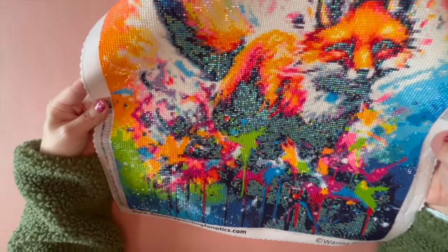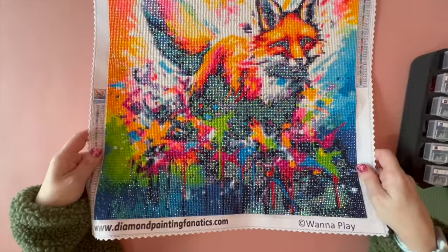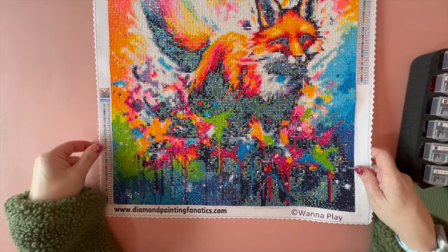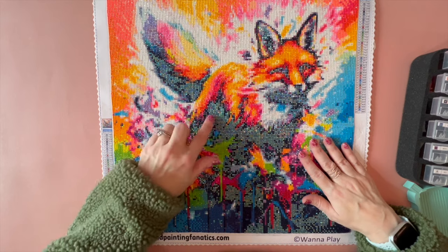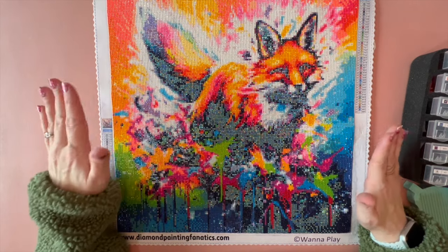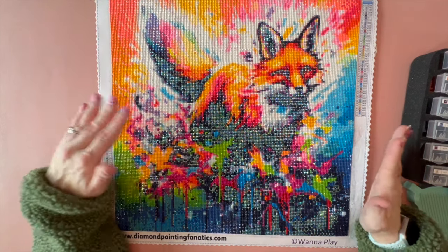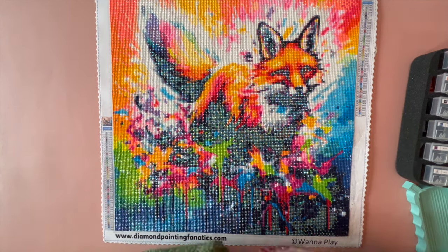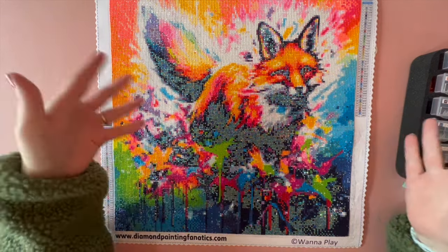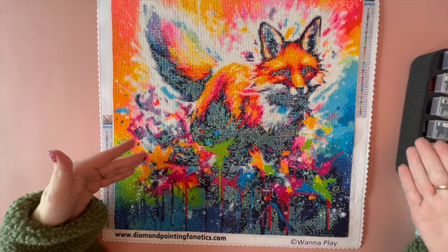There were a lot of black ABs in this kit, and I have never used black ABs, and I've heard good and bad things about them. I think in this kit it works because it is so colorful. I don't think black ABs would probably work well in a canvas with a darker subject matter, like the tortured looking girls with the cuts and the sad faces, and ravens and fire and brimstone or whatever. I don't think the black ABs would translate well to some of that kind of stuff.